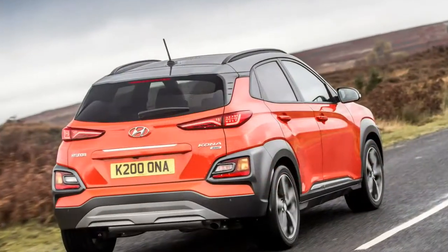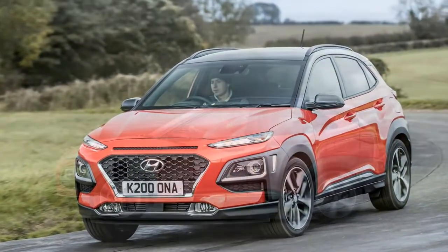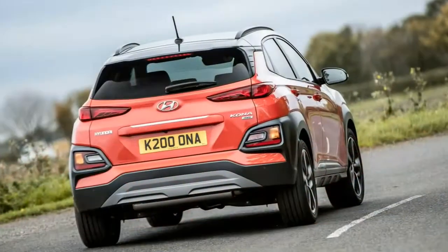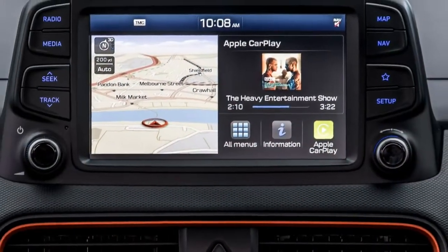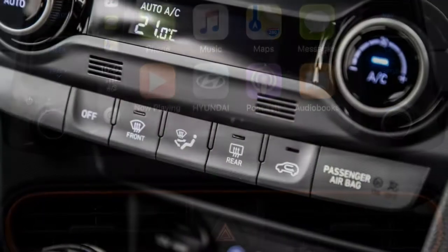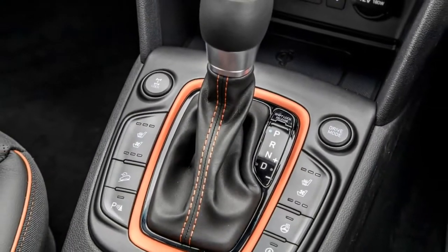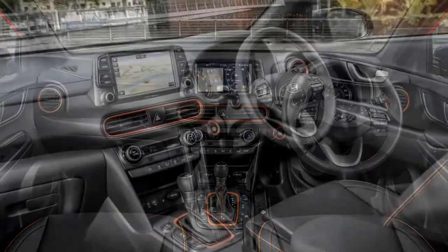Channeling its power to the road, the Kona comes with chunky alloy wheels up to 18 inches in diameter for a rugged look. Reasonably high ground clearance of 170 mm for the Kona means that you should be less likely to scrape the underside of the Hyundai when negotiating steep, bumpy driveways or rutted campsite roads than with a conventional hatchback.